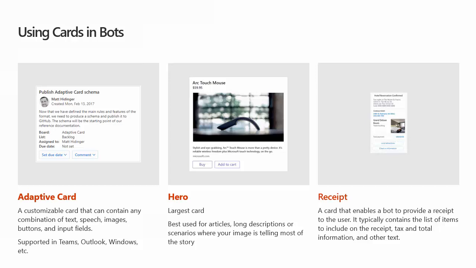It wants to get eye-catching information, if you will. It's used if you're summarizing an article or something where the image is telling the story, right? There are functional types of cards, for example, a receipt card that's designed to show a receipt. If I'm using the bot to do some e-commerce and I want to show a receipt to the user, it's a common layout. So instead of having to just force an adaptive card to do that, I can use a receipt card.